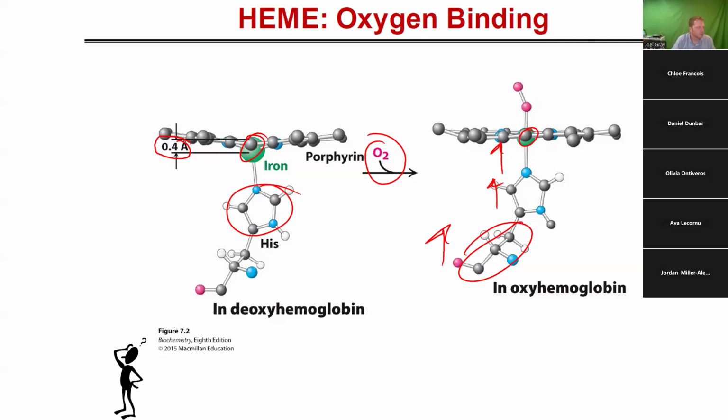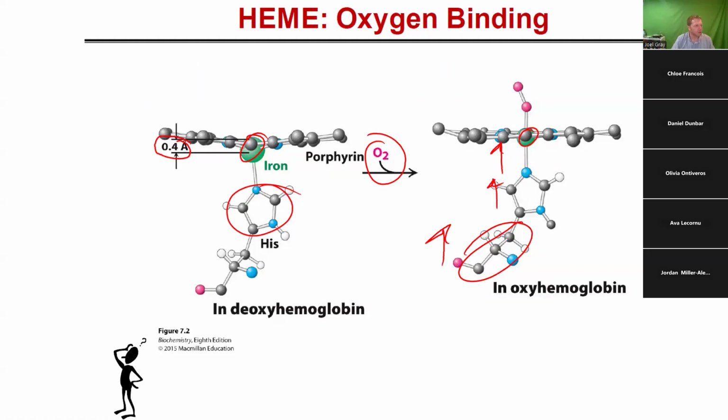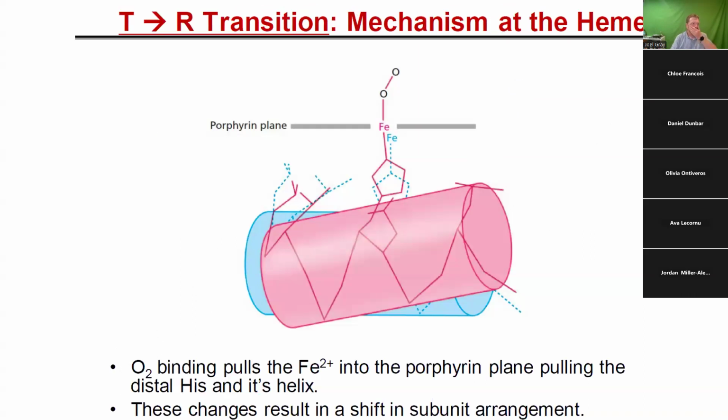Okay, well, that histidine ring is a part of the protein. And so what we see is, yeah, it's the iron ion moving, but it's also the entirety of the protein moving. That's well represented here with this blue cylinder versus this pink cylinder. The blue cylinder is basically showing an alpha helix in our polypeptide where it is initially, and then the pink helix shows where it is after the oxygen binds to that heme ring, or the iron within that heme ring.